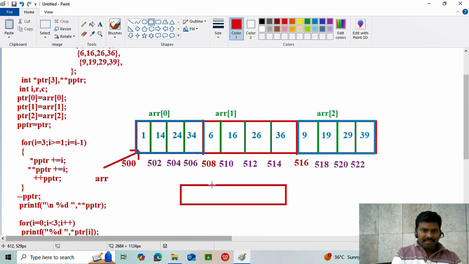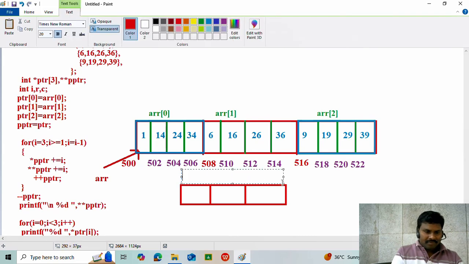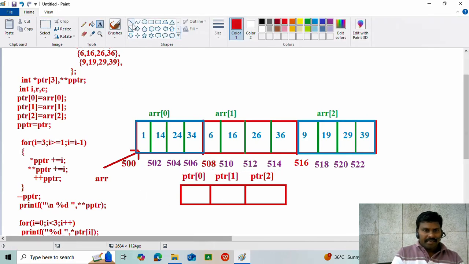First element is ptr[0], next element is ptr[1], next element is ptr[2]. The array name is ptr. ptr gives the base address of an array.